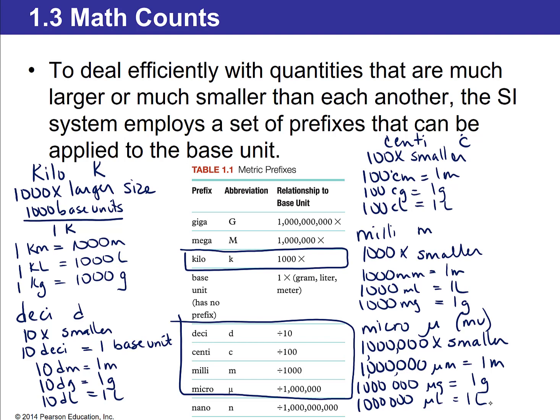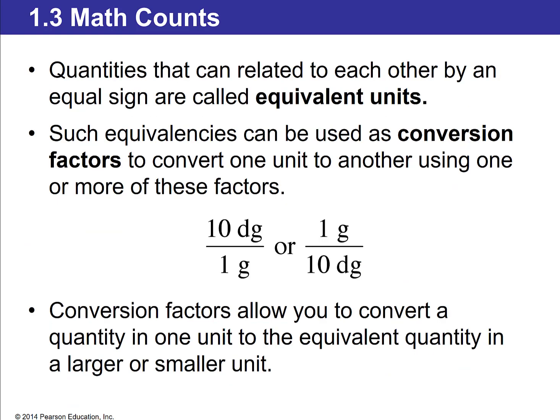So the reason that I write them this way is we're really saying that these are equivalent. So when we look at deci, 10 decimeters is 1 meter. So they're saying the same thing, kind of like you say 12 eggs is a dozen. So you could say get a dozen eggs, or you could say get 12 eggs. You're saying the same thing. Well, same thing here. If I say 10 decimeters, or if I say 1 meter, it's saying the same thing. They're the same unit. It's just a difference in the size of the individual units. So we can put one over the other, or vice versa, because this is the same. So 10 decigrams, 1 gram, they're saying the exact same thing.